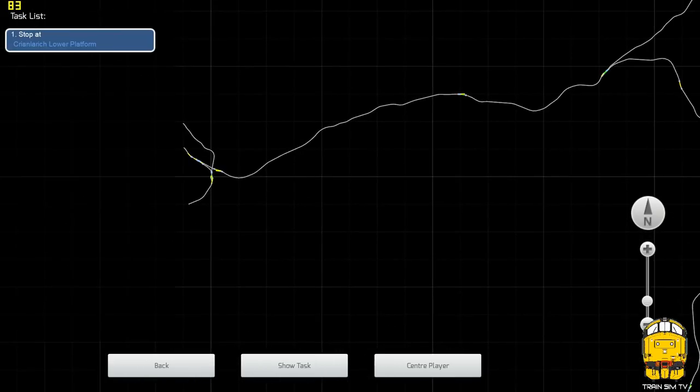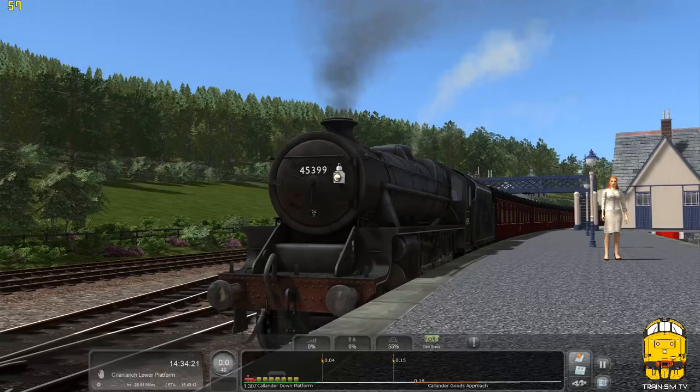Nowadays this route is completely closed. It closed in the 1960s, it was due to close anyway, but there was a huge rock fall around Glen Ogle which closed the line. So anyway, enough talking, let's start moving.